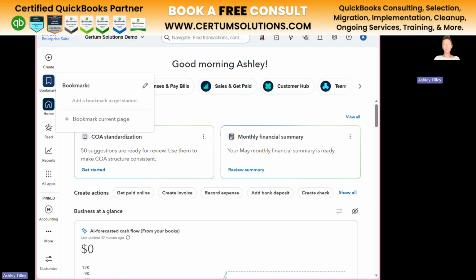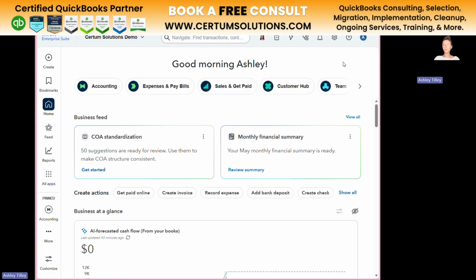Intuit Enterprise Suite is Intuit's answer for businesses that have outgrown QuickBooks but don't really want to invest in a full ERP system just quite yet. As a certified partner, here's the full picture: what it looks like, what it actually does, where it still falls short, and who it's genuinely built for. And we'll give you the same honest breakdown we give our clients before they buy IES. So let's take a look at what IES actually looks like.